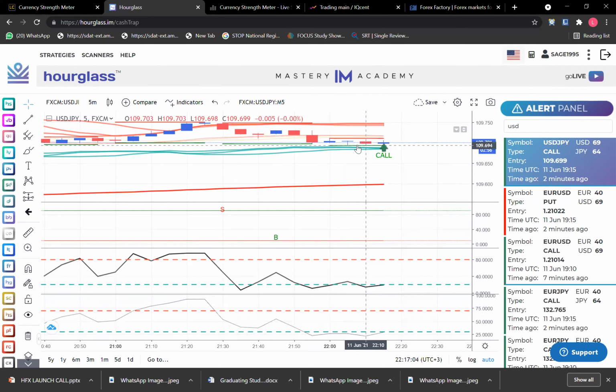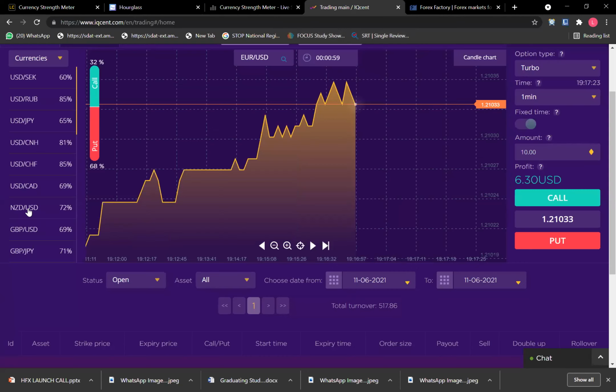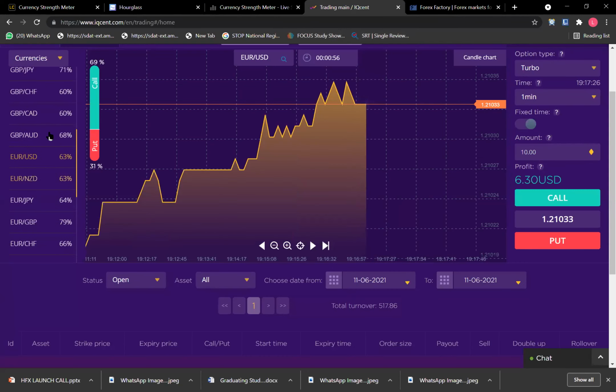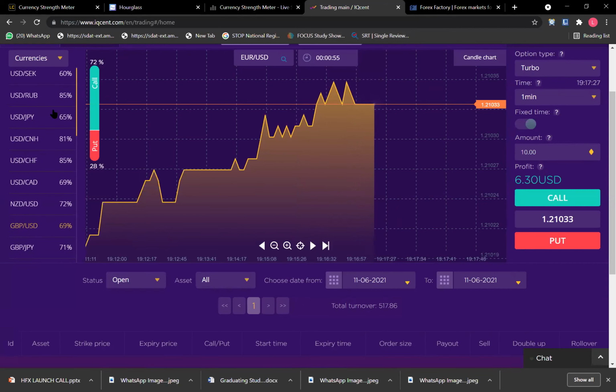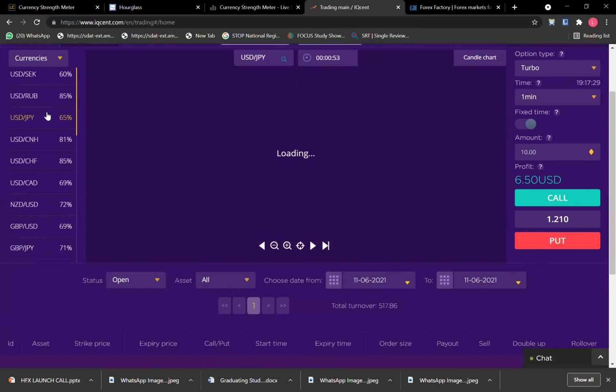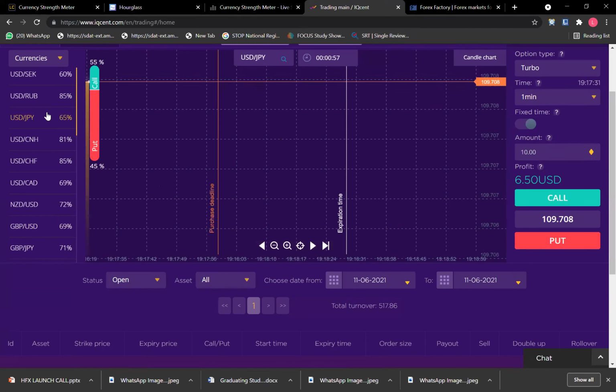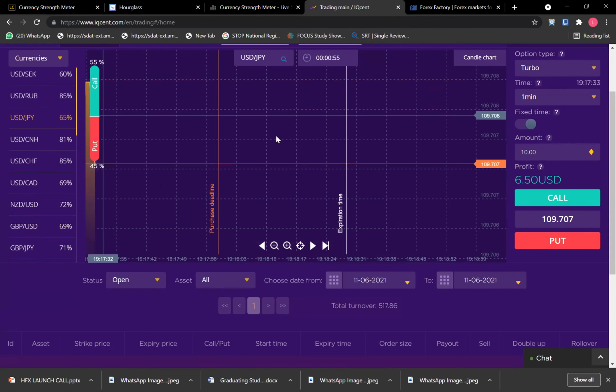Now, Cashtrap was calling out 694. Basically, in a few minutes, Coach Isaiah is going to show you guys how to compare your entries on Cashtrap with TradingView. This is a very good trade. If I take this trade, I'd call this price. Now, this is 694. So if I come here to Cashtrap, USD JPY, if I come here to my broker, USD JPY, this market has told us buy at 694. I'll go and look at it.